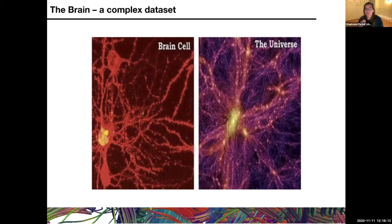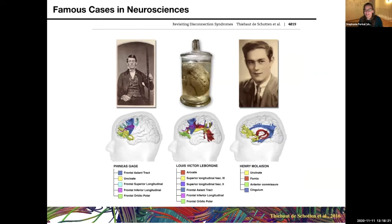Now, the brain is very complex. So how did we start learning about what the structures are doing and how the brain works? Well, the first clues came from famous cases, and here are some of the most famous cases in neurosciences that you may or may not have come across already. On the left, we see Phineas Gage, probably the most spectacular famous case, who was a railroad worker putting down the tracks in the States back in the day. One day things went wrong and this iron rod that he's holding in his hand went through his head, skull and brain. It landed a couple of feet away from him and he was fine, more or less, surprisingly. He survived, he could articulate, he could speak, but reports say that his personality changed afterwards. So this is the first famous case that roughly located personality in the frontal lobe.